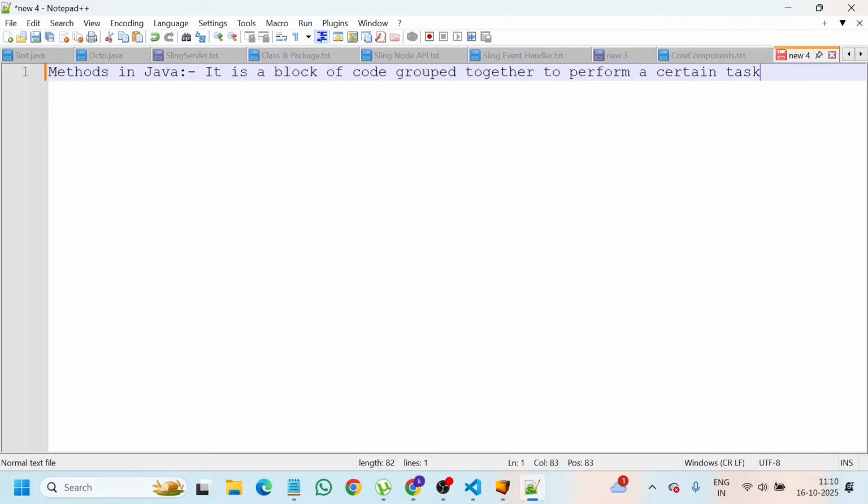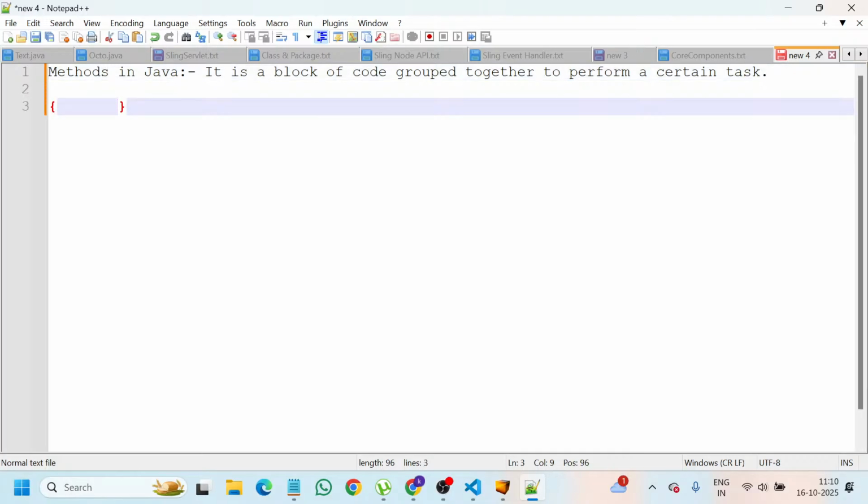Coming to this grouping, I just want to inform you about curly brackets, opened and closed. You are aware of this. Whenever in a Java program you open the curly brackets, you must close the curly brackets. Most freshers don't know about this curly bracket syntax. Whenever you have opened the curly brackets of the class, you need to close the curly brackets of the class. If you open the method's curly bracket, you need to close that method's curly bracket. In your Visual Studio Code, if a curly bracket is showing red, that means you have taken an extra curly bracket or you are missing one. For each and every method, there will be a curly bracket.